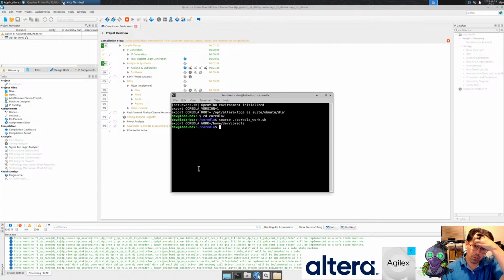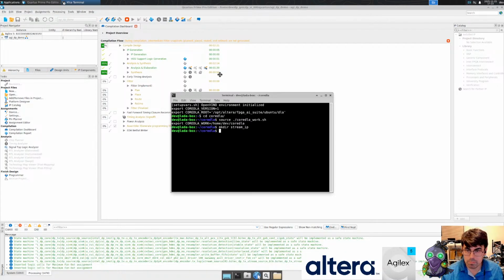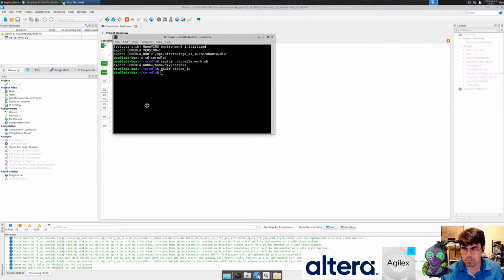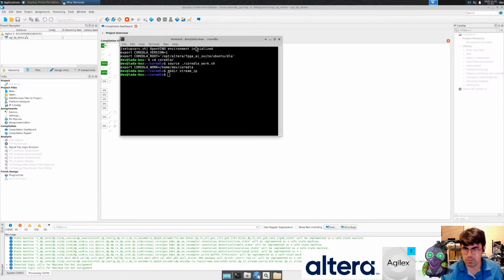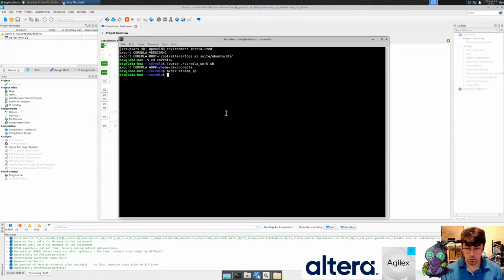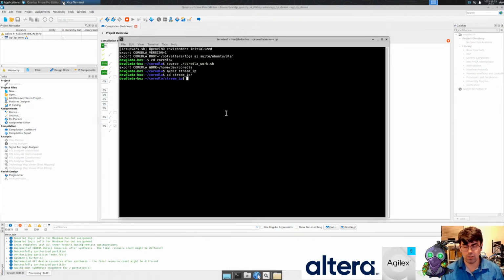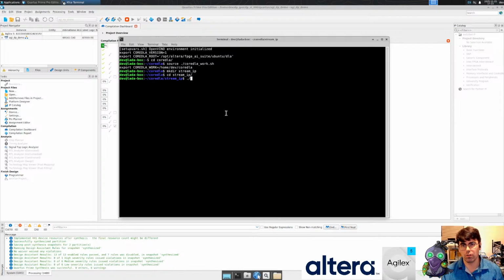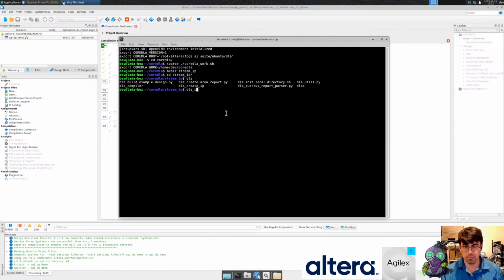Like last stream, we're going to follow the core DLA workflow, and we're going to make a new directory to generate this IP core. We're going to go to core, then DLA IP.